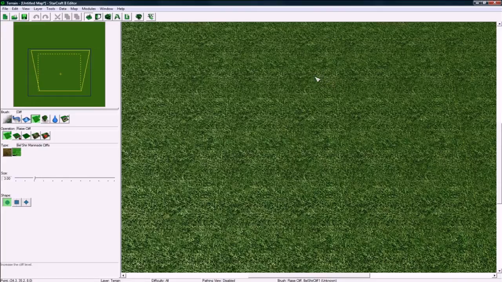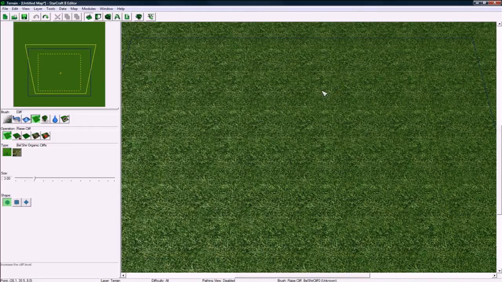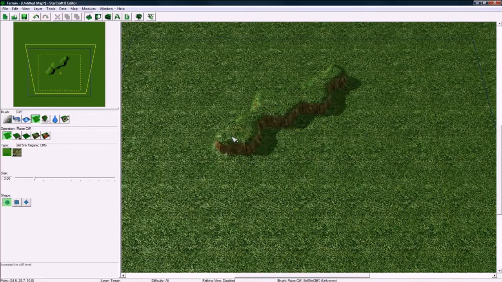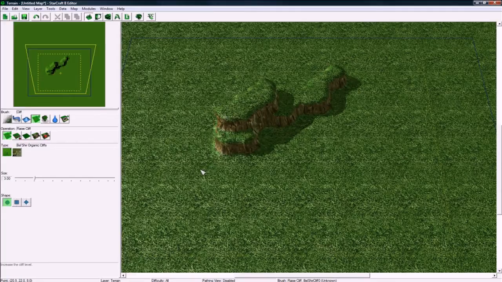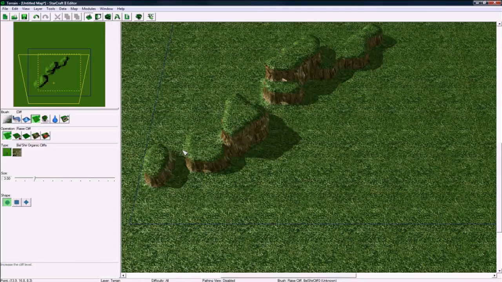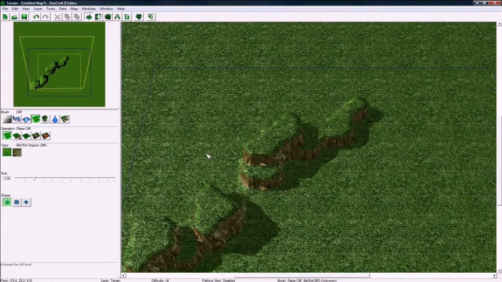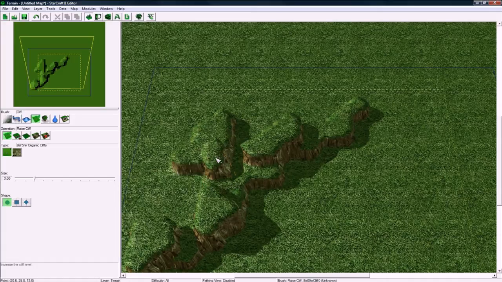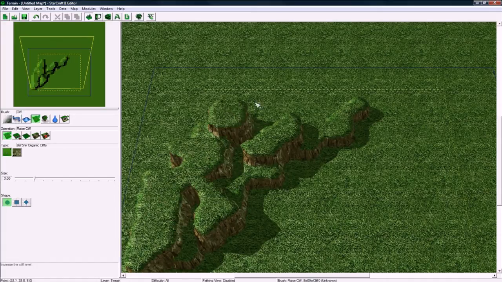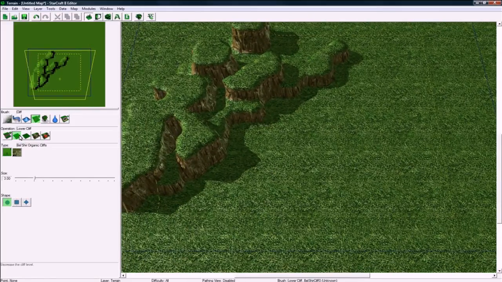Oops, wrong cliff there. I'm going to go with organic for this tutorial. I'm just going to paint it. I like to paint like this and maybe do some little upper areas, some lower. I'm probably going to be doing some water and some waterfall too, just because it's a pretty cool effect you can make. Let's paint that up and paint there. Okay, and let's go to lower cliff.